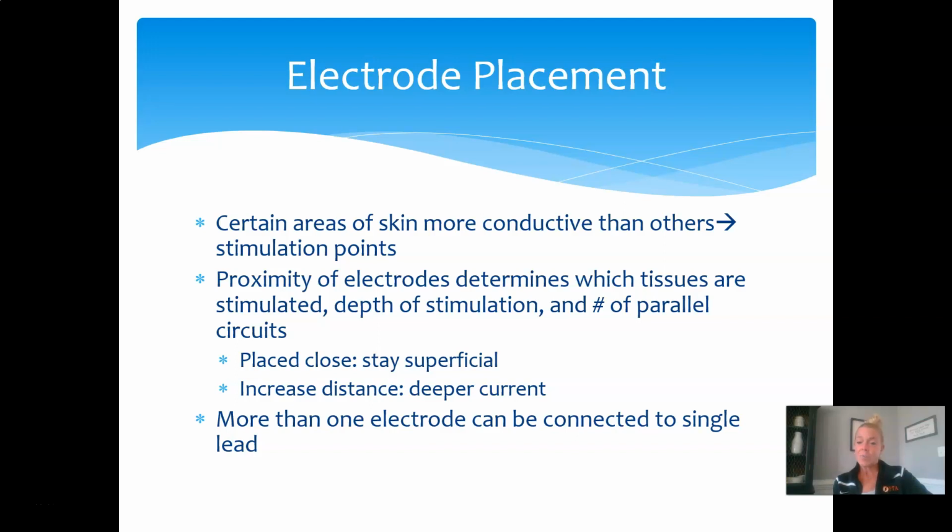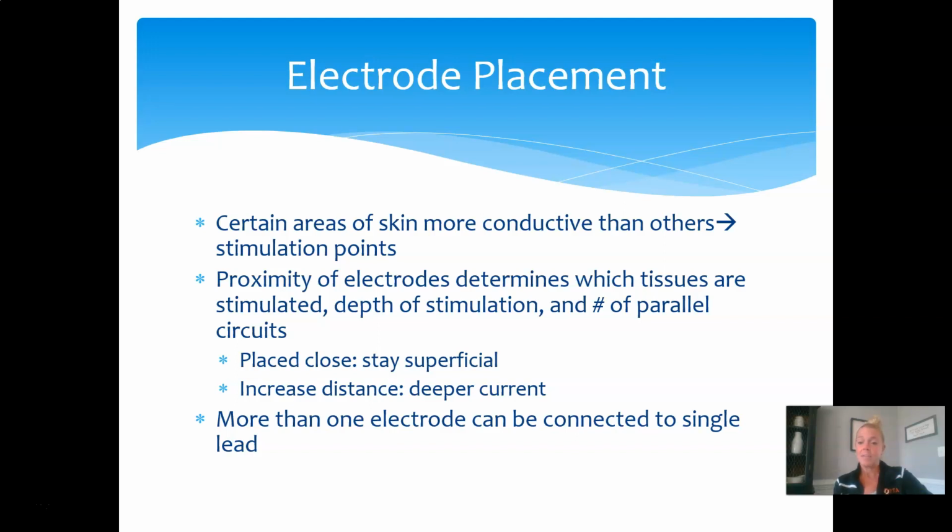So as far as your electrode placement goes, some areas of skin are going to be more conductive than others. These are called stimulation points. So this is why sometimes if you have your electrodes on a patient, or if you're trying e-stim and you have 2 or 4 electrodes placed on, but you feel it more under one than all the rest, it's the same current running through all of them, but one might be placed over a stimulation point. So if this is something that bothers you or bothers the patient, what I would do is just turn the machine off, reposition the electrodes, and try it again.